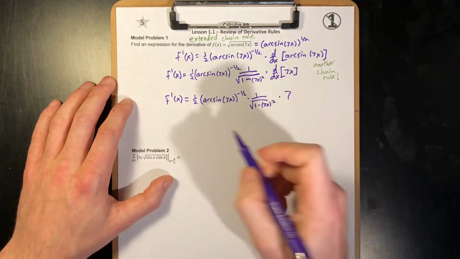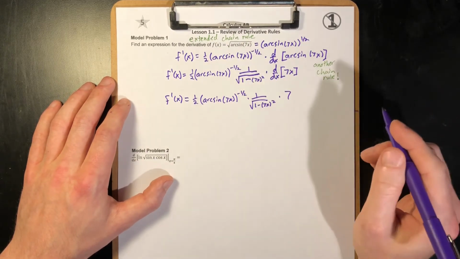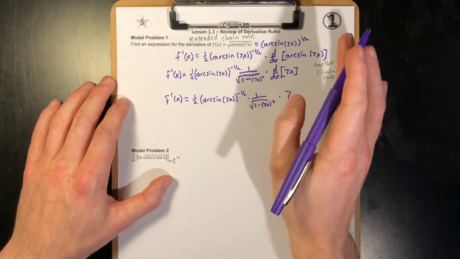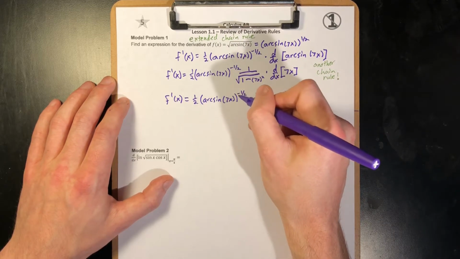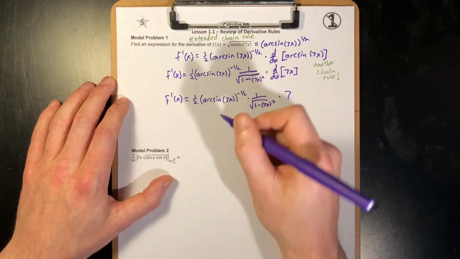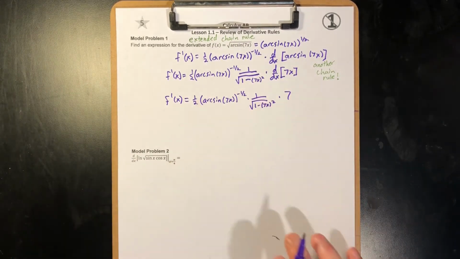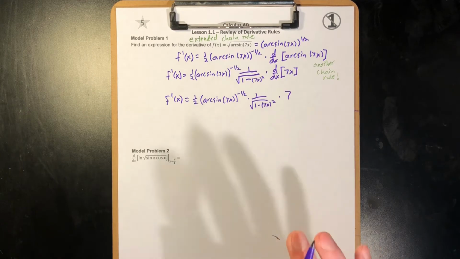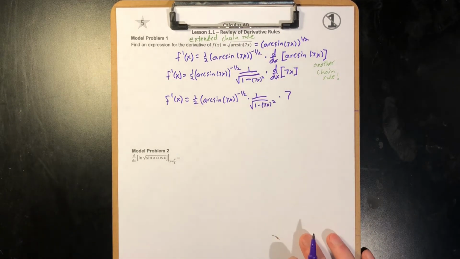And if this is on the free response, I could certainly box that in as my final answer and move on. If I was on the multiple choice, they might simplify this. They might try and hide this from me in some clever way. Maybe they would rewrite this negative 1/2 as 1 over the square root of, with the arcsine in the denominator down there. Lots of clever things they could do to try and hide that from me on the multiple choice, but remember, on the free response, full points for anything that's equivalent to the correct answer.